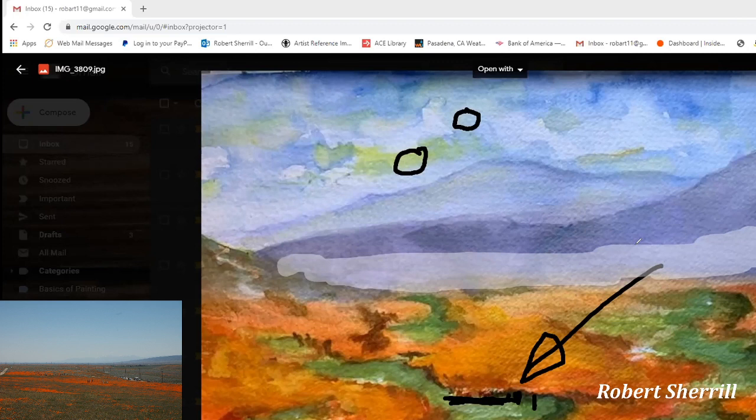My attitude is that if the values are right, I just let the paint kind of do what it wants. Sometimes I'll get some saturated paint back there and sometimes it'll be grayer. I'm fine with whatever the paint wants to do on its own, but I'm really analyzing the value of it. So if the value is off... like see these yellows back here? What is probably back there is probably not that yellow, but it doesn't bother me because the value looks pretty good.